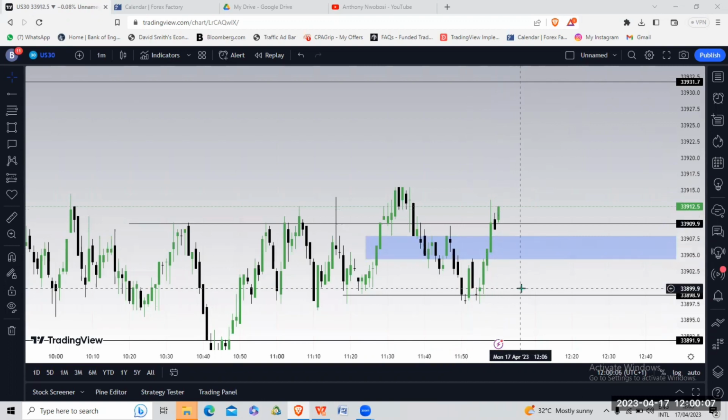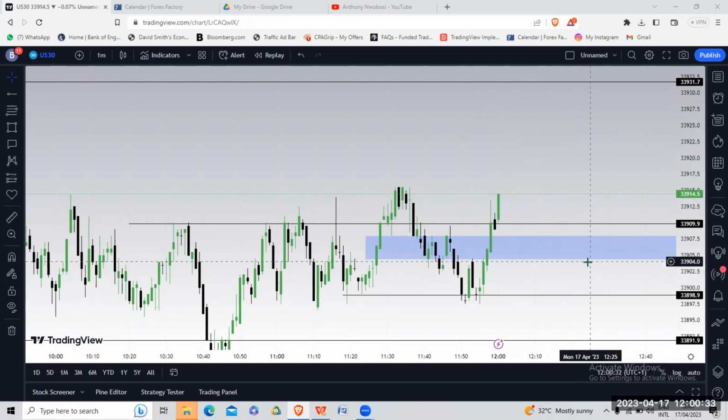The time matters. This is why we focus on the time of the day, all right? So I said, if you want to trade the London session, look for price between 8 to 9 a.m. and at most 10 a.m. Then leave the market. But once it gets to 11, it's not really good. As you can see, the time of the day as I'm recording this video is already 12 noon, right? At 12 noon, the New York market will be getting ready, okay?